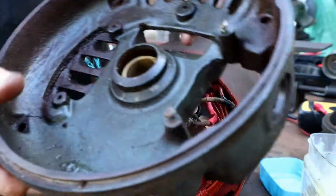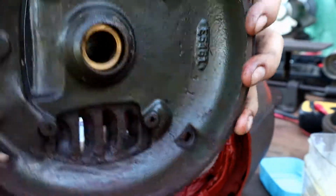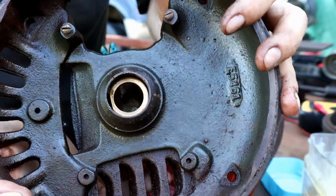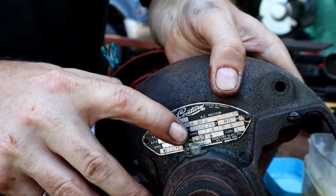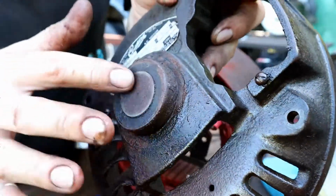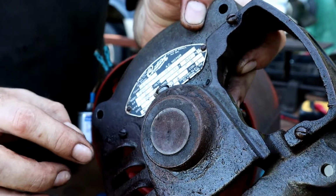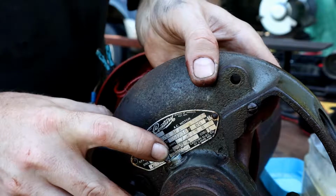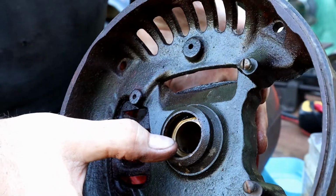Okay. Before I do that, I've been spraying inside of this what they call a bearing or a bushing. Most of these old motors, they called their bushings bearings. So this is going to be a brass bearing. I'm going to take some Berryman's and I'm going to spray down and just flood this whole area. It's pretty difficult getting these sealed caps off of here, and what I've found is I have just better luck hosing it down with some carb cleaner or some Berryman's carbon choke cleaner, and just flushing all of the old grease and congealed oil out of there.